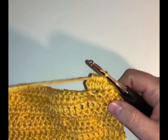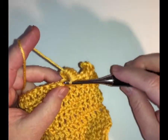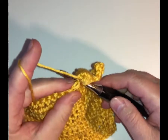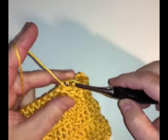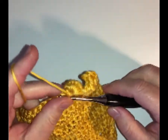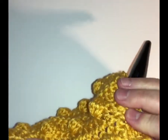Now you might be looking at this and saying, it's not a bobble yet. That's correct. Now our next stitch will be right here, and we're going to do a single crochet. So we bring the yarn through, do our single crochet, and you see how when I did that single crochet, it crunches down those stitches and it automatically becomes a bobble. Right there is your first bobble of the row.